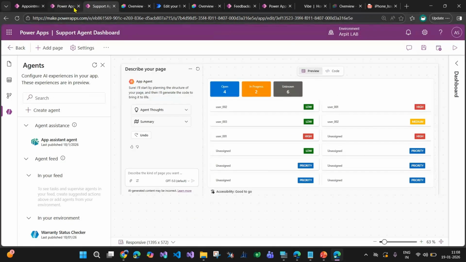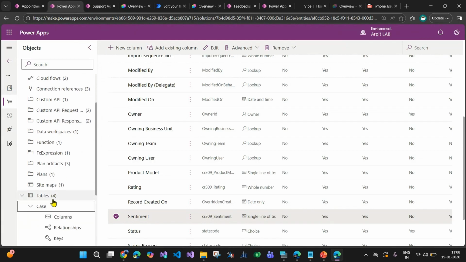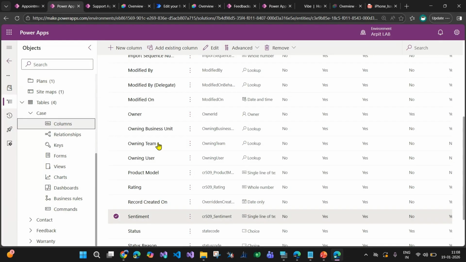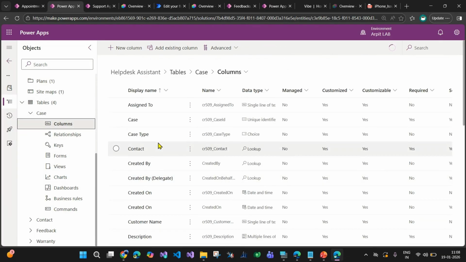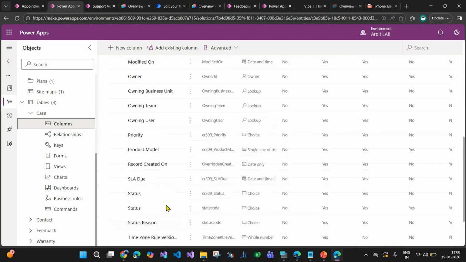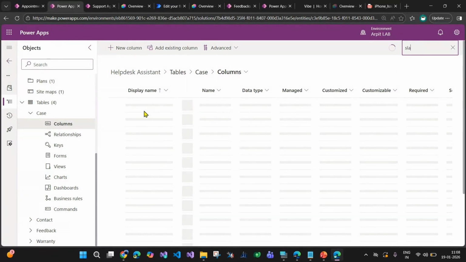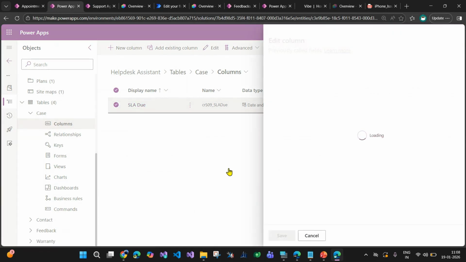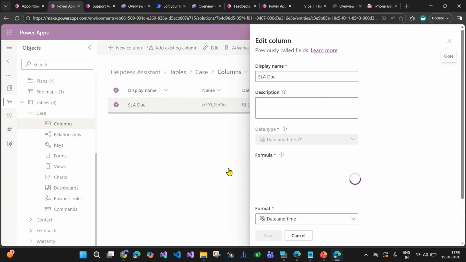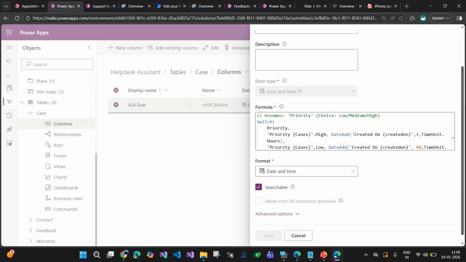Now another column is the formula column. The formula column is basically used to do calculations. You already have rollup fields and calculated fields, which are used to calculate something, but this formula column is the future. Microsoft is planning to incorporate all those calculated field and rollup field features into it. So I have created a column called formula column, and this allows me to write a formula directly to manipulate the data.